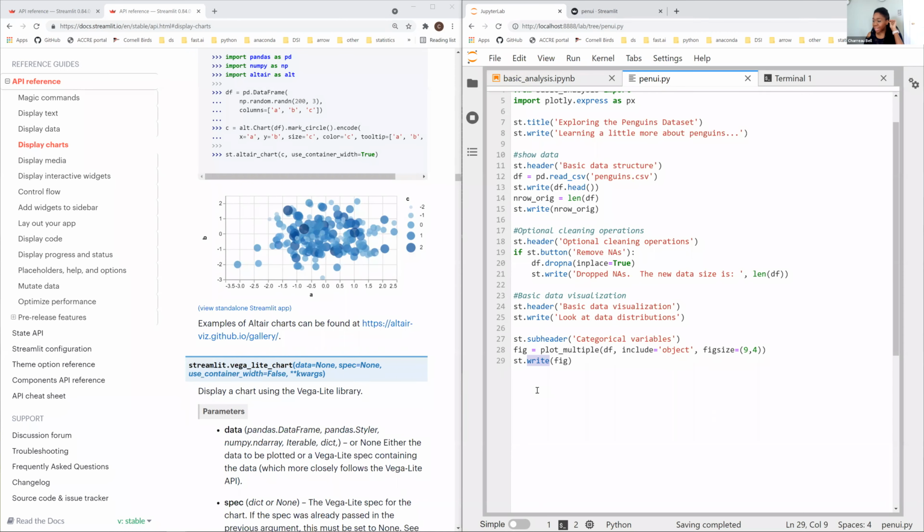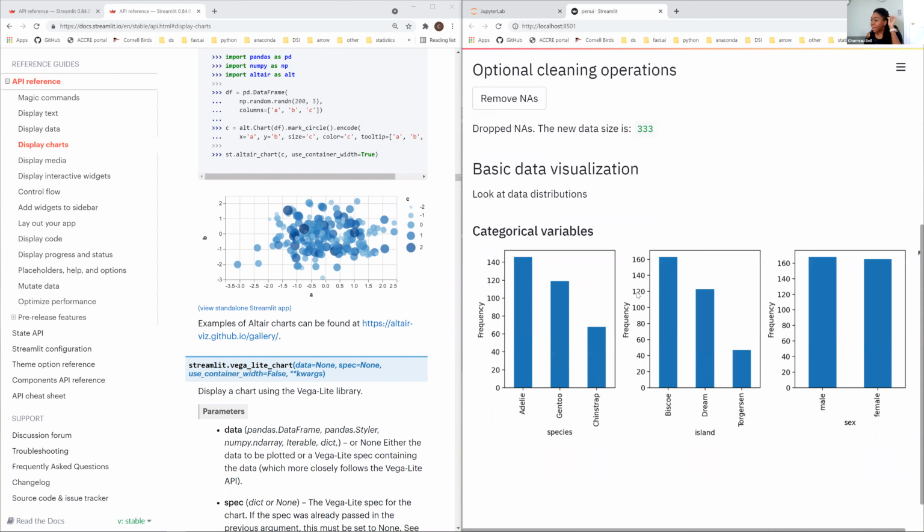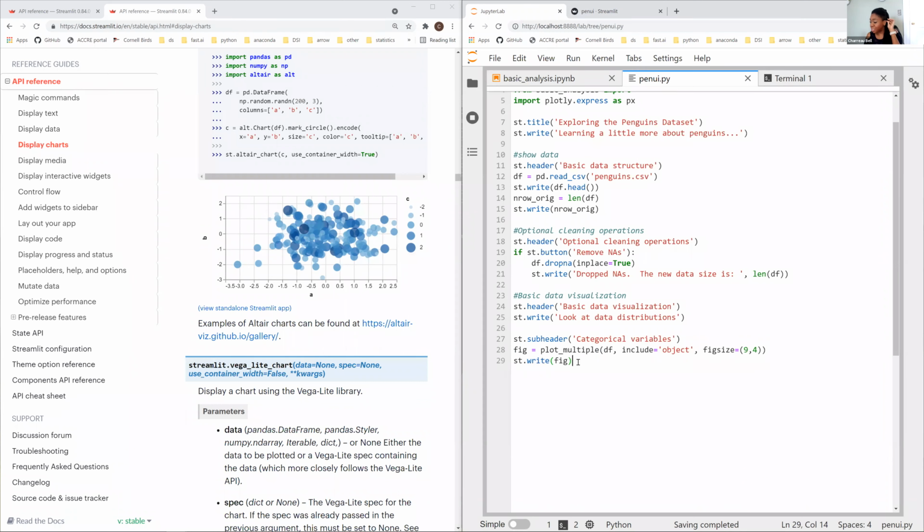All right, so now let's look at some different types of functionality. So here we had a button. We've shown how to display data, like data frames. We've shown how to display plots. Let's look at how we can add a little bit more user interaction. So here, let's say that maybe we think that our performance on the Seaborn plots is going to take too long to render. So we're going to say, okay, well, let's let the user decide which pairs of plots they want to see. So let's see how we can do that.